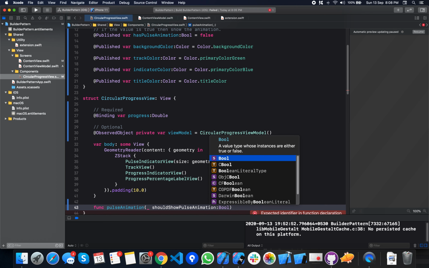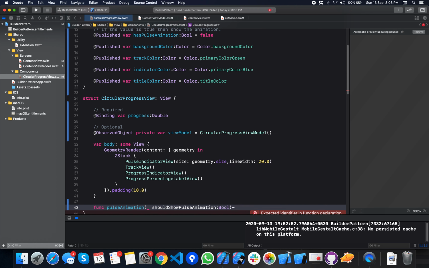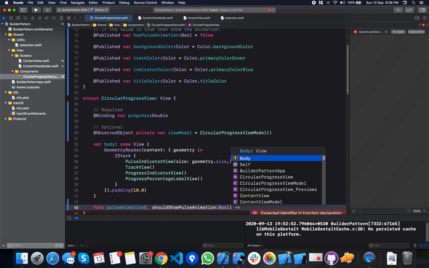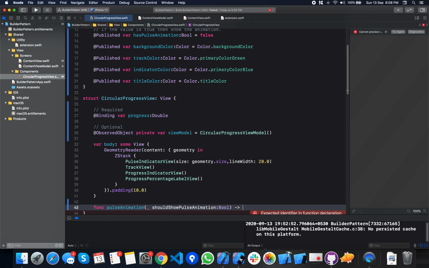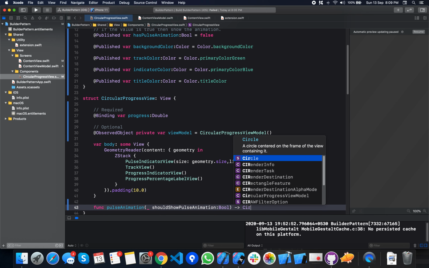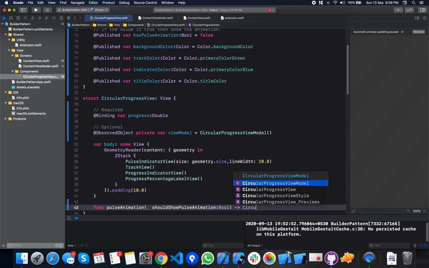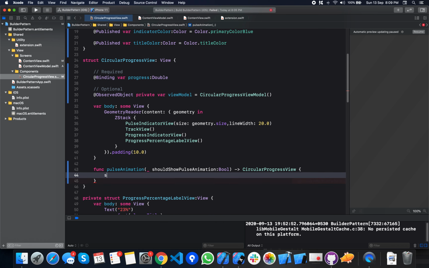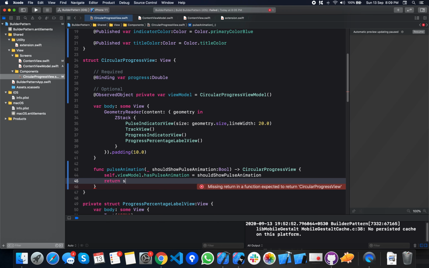Since this is a SwiftUI builder pattern, we must return the same view to make sure that other methods are also accessible from that. So over here I am just returning CircularProgressView. You can say self.viewModel.hasPulseAnimation equal to shouldShowPulseAnimation, and then return self.